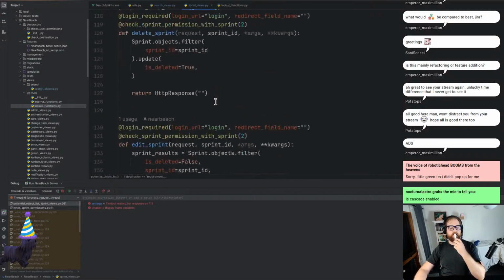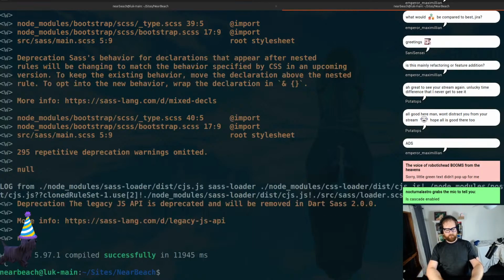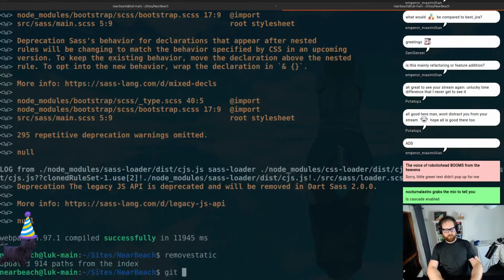All right, now I don't want to release this. So what I'm going to do is I'm going to remove static. I'm going to go git status.